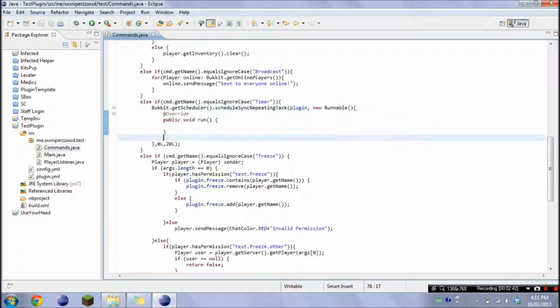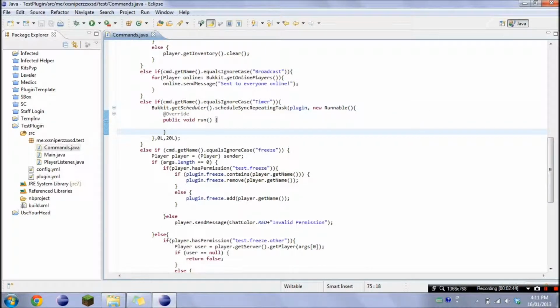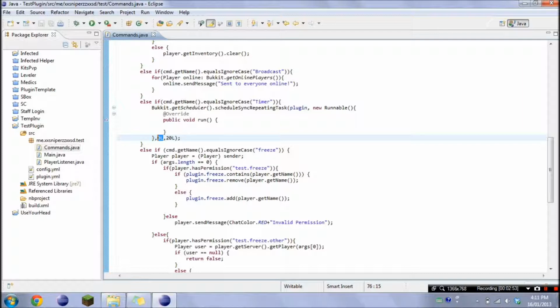Okay, so we got the basics of a scheduler down. So now I'm just going to pretty much go over what we did. This first number for a repeating task is the delay.